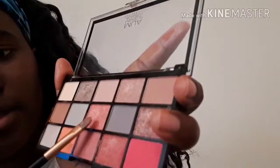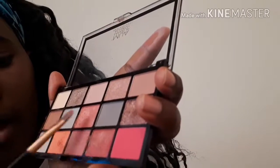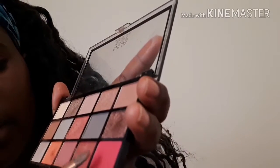Now we're gonna use this brush to do our lid. I'm not sure exactly what kind of look I'm going for so I'm gonna mix this color with this. These colors go very well together and look pretty. I'm gonna take a little bit of each and make sure everything is mixed to give me that nice blended finish.